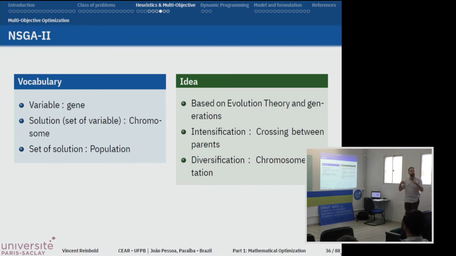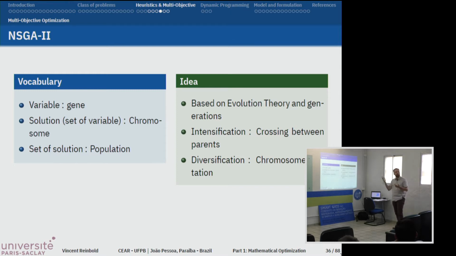Theory of evolution says that at the beginning there were some individuals, okay, and small improvements of the genes of the individuals by crossing genes or some mutation improved the population, okay? Because if some mutations are not good, then the people die, okay? This is the basis of the development theory.